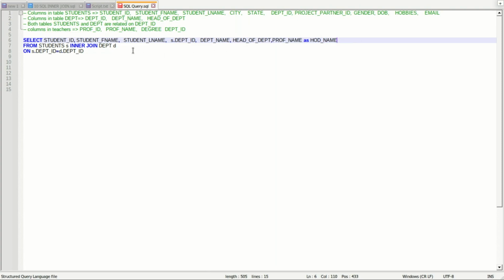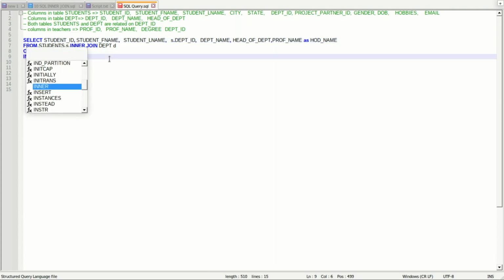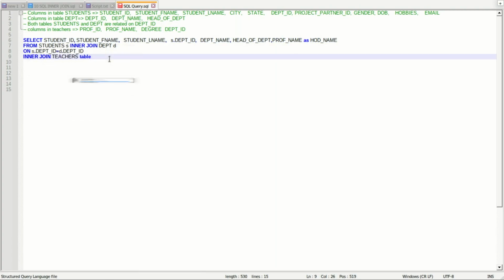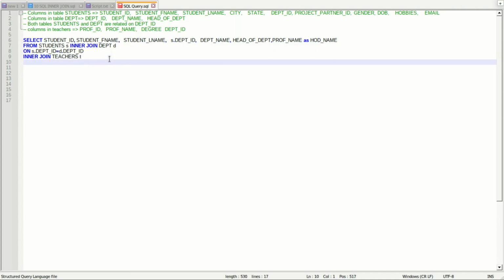Here we will put inner join teachers. We will use T as alias for teachers on D.head_of_dpt is equal to T.prof_id.